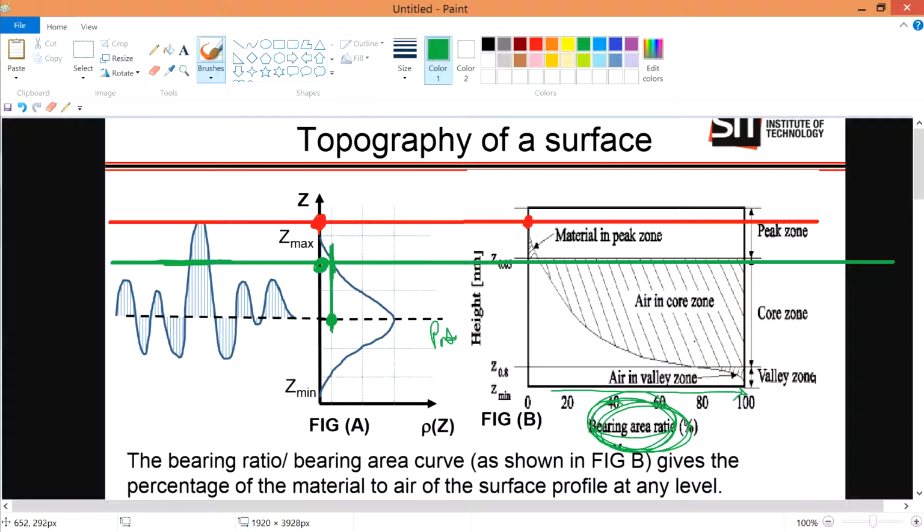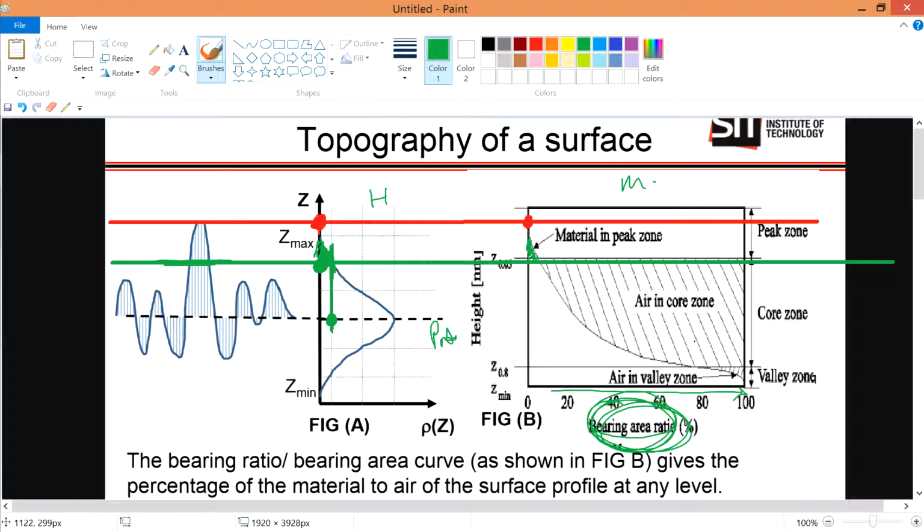So at this height over here, this is the height, the probability of the height of the material. This is the height. This is the amount of material. So the amount of material is this path. The portion of the material at this height is this probability. Hopefully you are clear. It's a bit confusing here and there, but yeah.